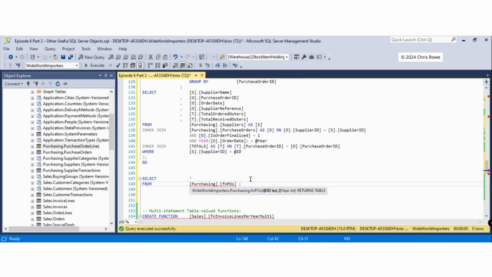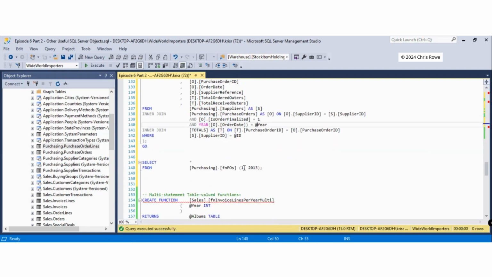So we're going to pass in an ID of 1, and I don't know if there is actually a supplier of 1, but we're going to go for it anyway. We'll see what they did in 2013, shall we? If they did anything. Nothing at all. So we might spend quite a bit of time trying to find a relevant purchase supplier ID.